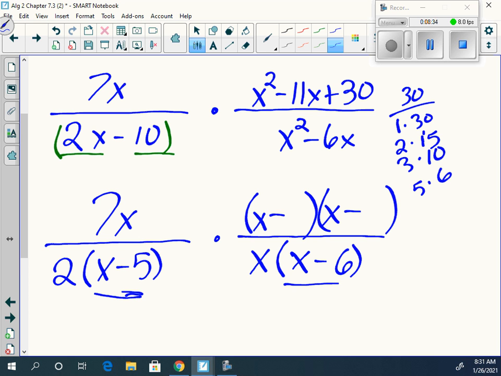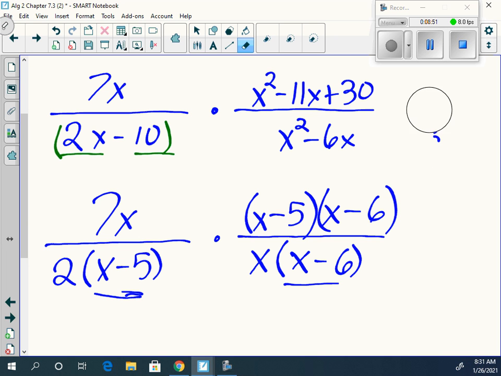Because I have x minus 5 and x minus 6. If we use those, well, I have an x minus 5 on top and bottom now, don't I? Yeah, I have an x minus 6, because if these work out, I don't have one thing that's simplifying, I have 2. And it's not always going to work out that we get 2 when we factor it. But this is what we're hoping for, because I'm hoping something will match on top and bottom.